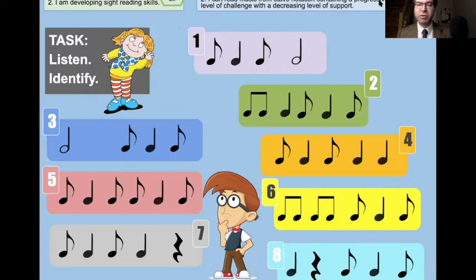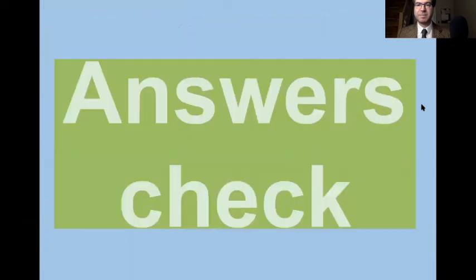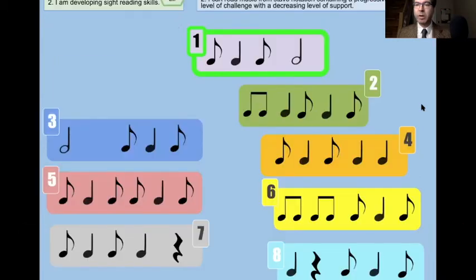Listen to the rhythm motif I'm going to play and guess which one it is. Ta-ta-ta-ta. Again, ta-ta-ta-ta. Well done if you thought I had played number one.